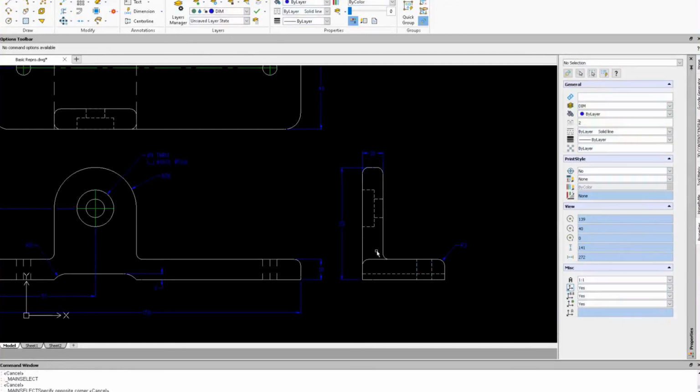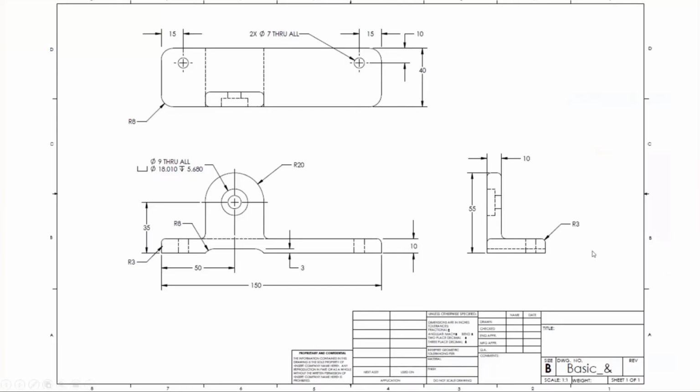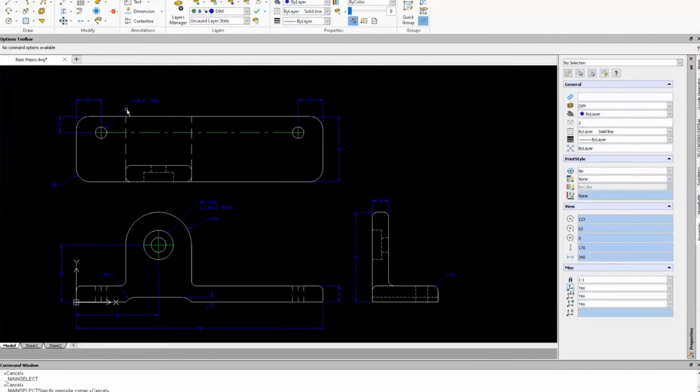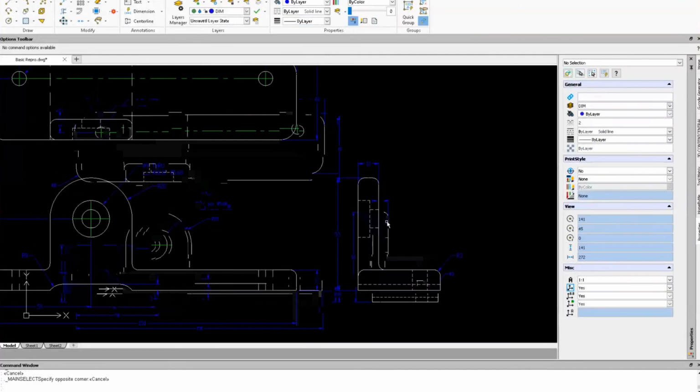So I've got these dimensions here. I think I'm pretty much done with all my dimensions. Looks like I've got everything done here. I've even got my multiplier there for my whole call out. Now I'm going to go ahead and modify the text of the dimensions a little bit.